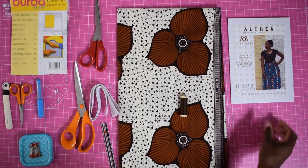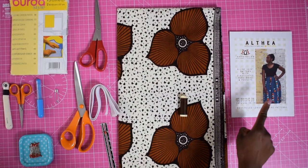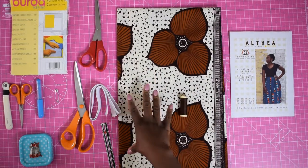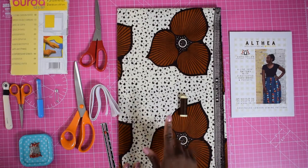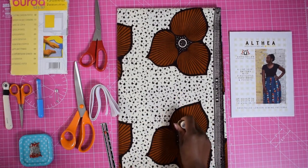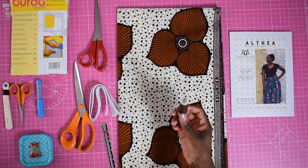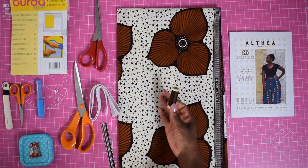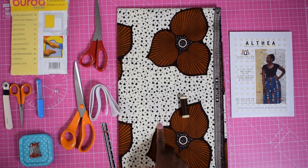So the items you will need to make this project, this skirt, are your pattern. You will need 2 yards of African wax print fabric. I call this fabric, She Studied at St. Martin's. It is available on the Dovetailed website, as is the sewing pattern. You will need, as I said, 2 yards of the fabric if you're sewing for UK sizes 8 to 18, and you're not pattern matching.